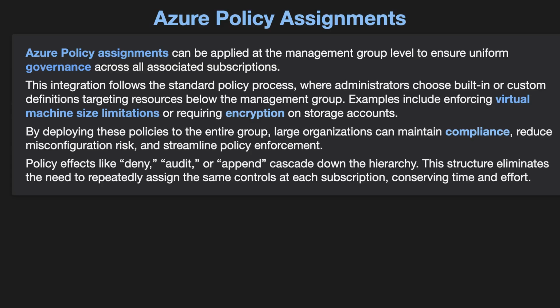Azure policy assignments can be applied at the management group level to ensure uniform governance across all associated subscriptions. This integration follows the standard policy process, where administrators choose built-in or custom definitions targeting resources below the management group. Examples include enforcing virtual machine size limitations or requiring encryption on storage accounts.